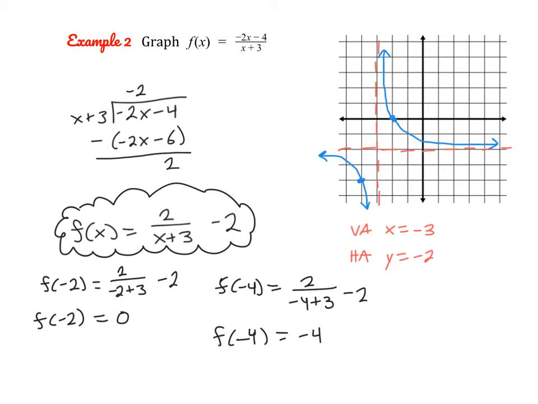I also want to point out, if any of this process, graphing from this form, is not looking familiar for you or you need to review it, go back and watch my previous video and that will explain how you find those asymptotes and why our graph looks like this.